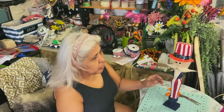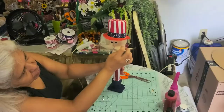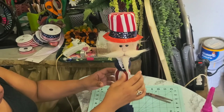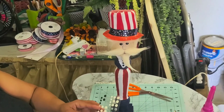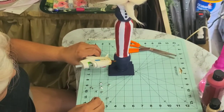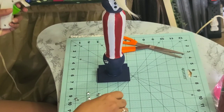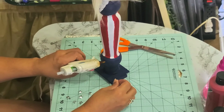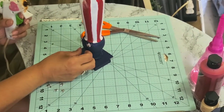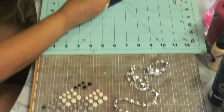Okay, I'm going to finish decorating this, the last things. I just wanted to show you that I added some hair here for the eyebrows, and I kind of do a little outline of the nose there. And down here I added the same beads that I used for the eyes. I used smaller ones for the little buttons on his front shirt. The last thing I'm going to do now is add some little stars on the bottom here. I cut these stars from a chain that I got at Walmart. It comes in a packet of three, has a red, blue, and silver stars. I just cut several little stars out of the chain here, and I'm just going to add them. Just for little finishing touches here and there.